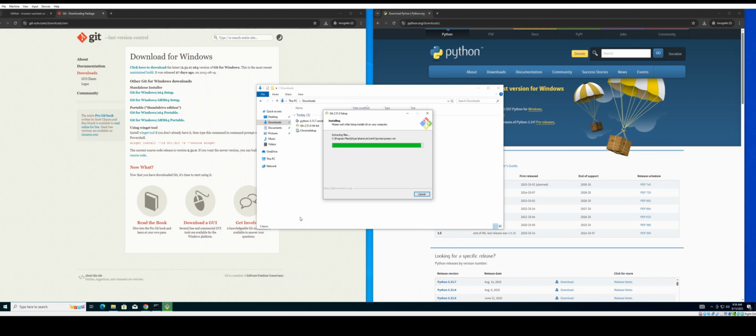We'll click finish to complete the setup wizard, and close the browser. Then the next step, we'll proceed and install Python in our system.